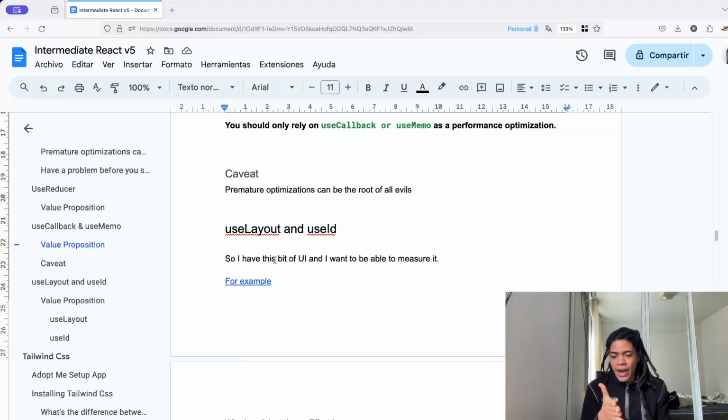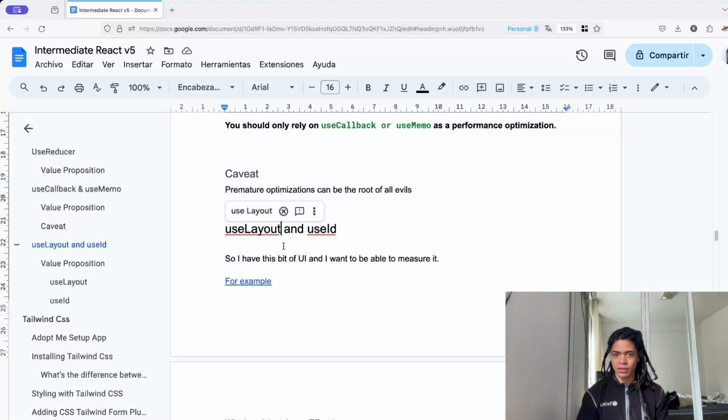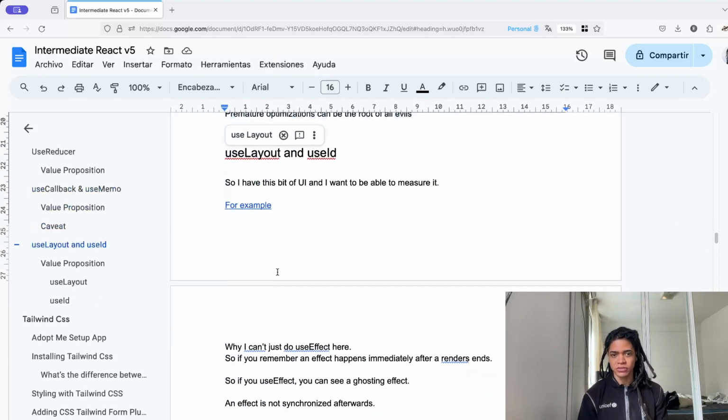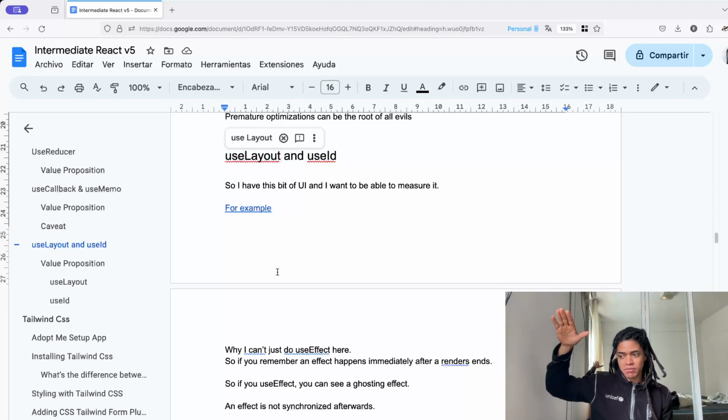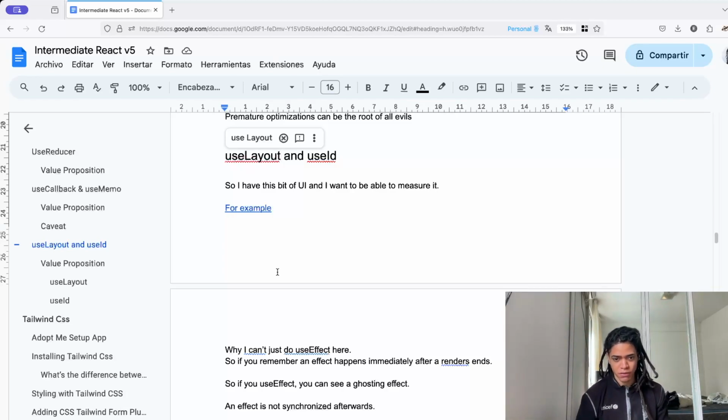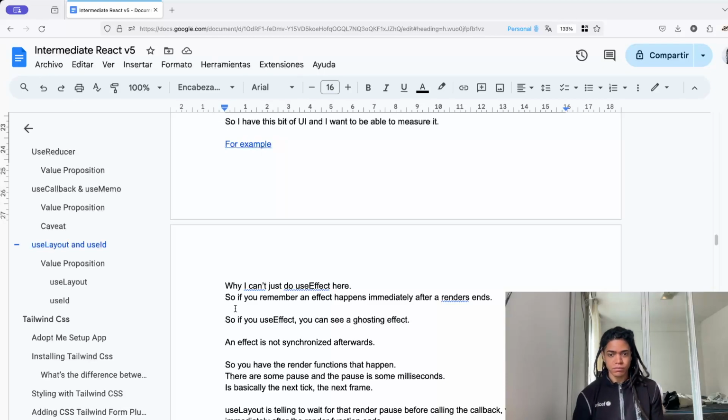It doesn't wait for that change to be reflected on the screen. So useLayoutEffect allows us to trigger a particular function after this state has been repainted, after the render function ends.